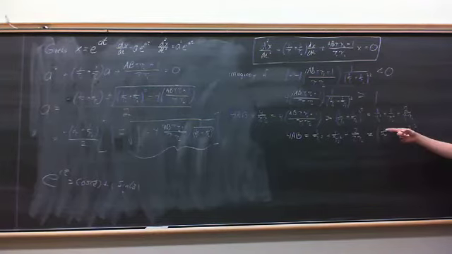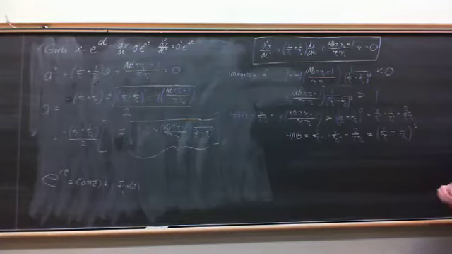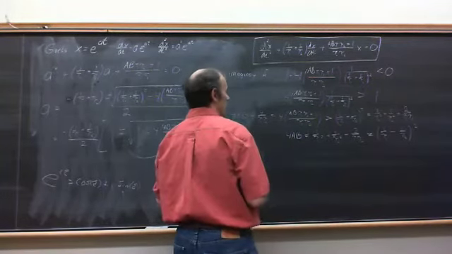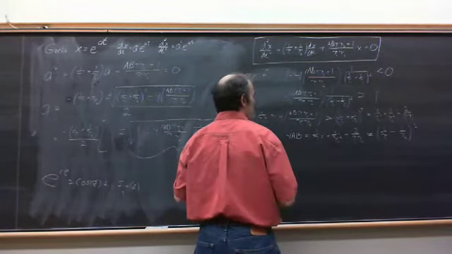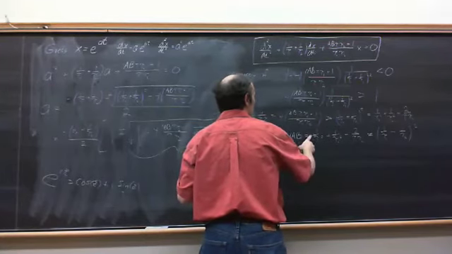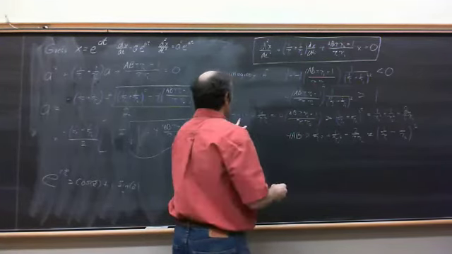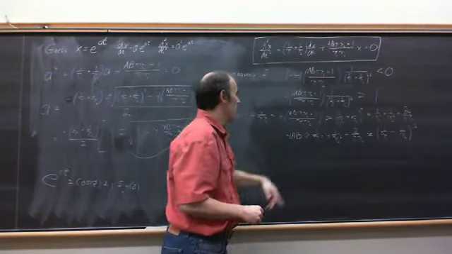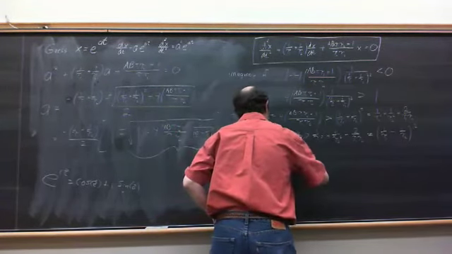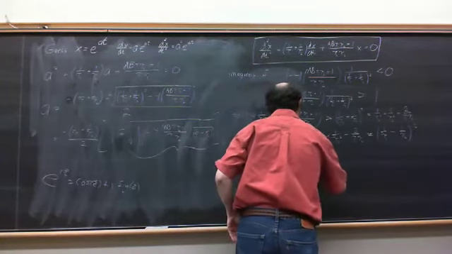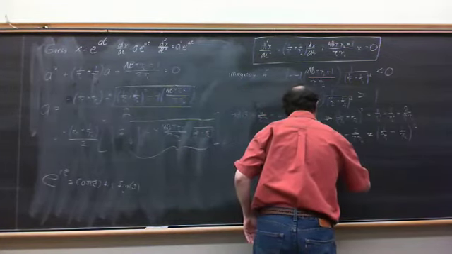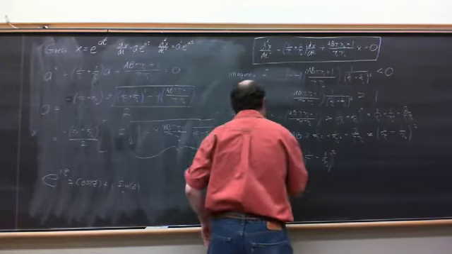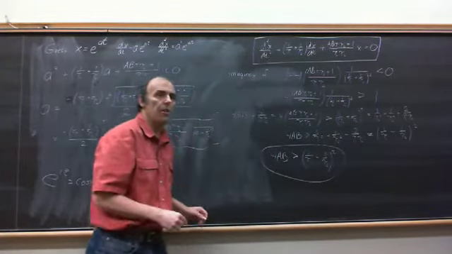Just to check that. There's the 1 over tau 1 squared. You get a 1 over tau 2 squared. You get a minus 2 tau 1 tau 2. So that works. So finally, the condition is, I sort of lost my sign there. I think this one should have been a greater than sign because it was there. So you get 4AB has to be greater than 1 over tau 1 minus 1 over tau 2 squared. That's the condition to get oscillations in the feedback loop.